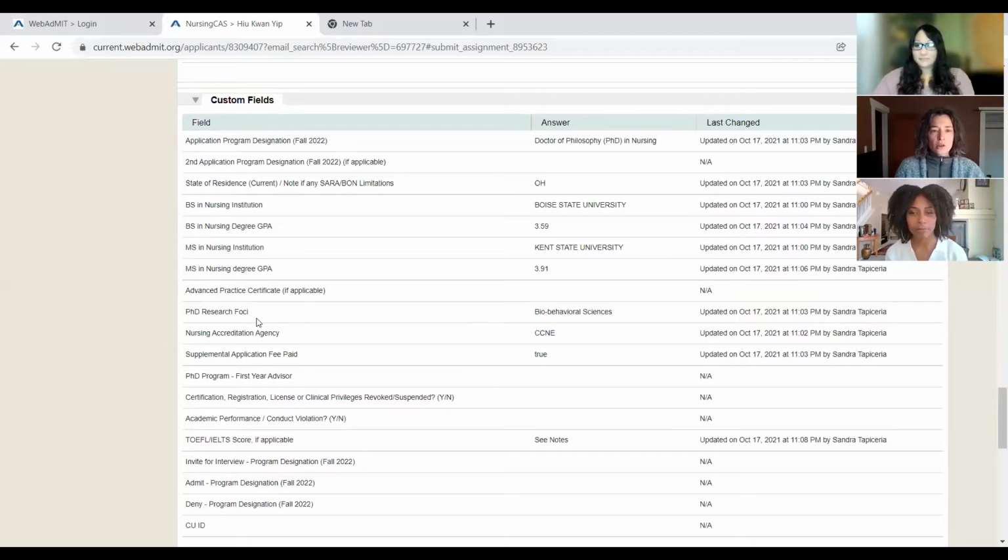Can we change the order of the custom fields? Absolutely. So one suggestion I would make is if the PhD research foci, like if they're biobehavioral, having that either at the top or closer would be helpful for me. Absolutely. It's helpful for other people.